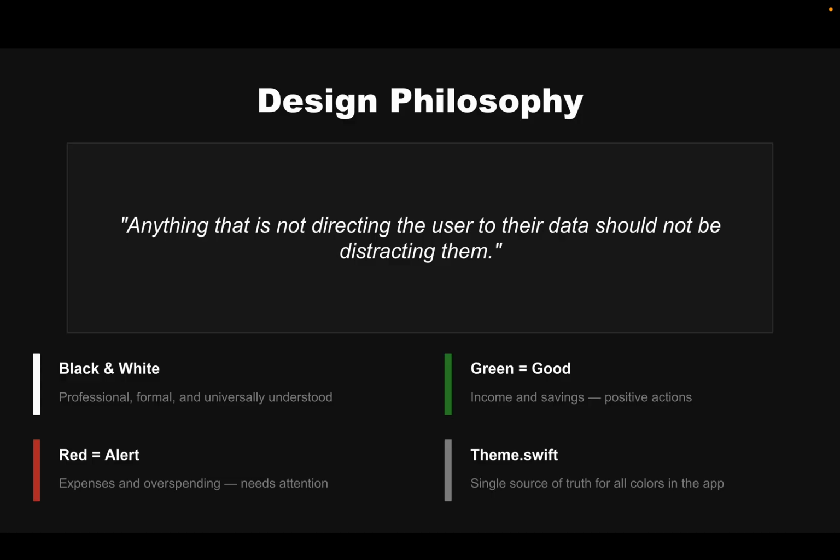I wanted the app to feel premium and intentional. The design uses a light gray background, white card surfaces, subtle shadows, and black accents. Green is used for income and savings, while red is used for expenses. All colors are defined in a centralized Theme Swift file, so the design stays consistent throughout the whole app. The header banner uses the Void Avoid logo, a white ring on the back, which represents the void you're trying to avoid.